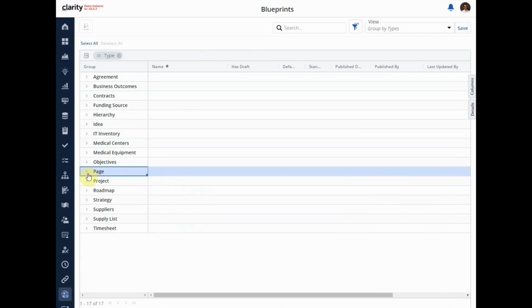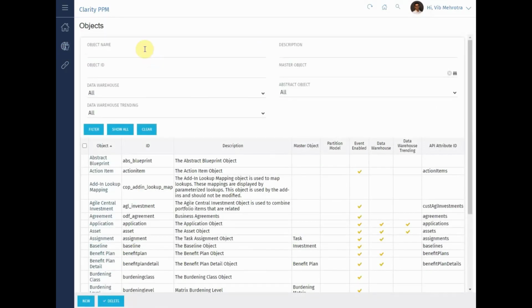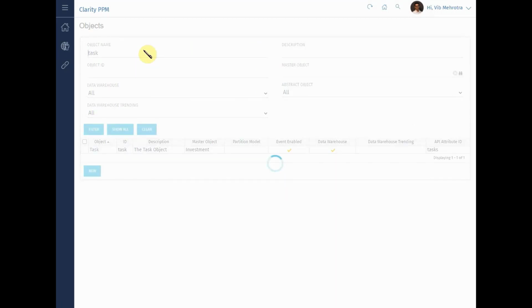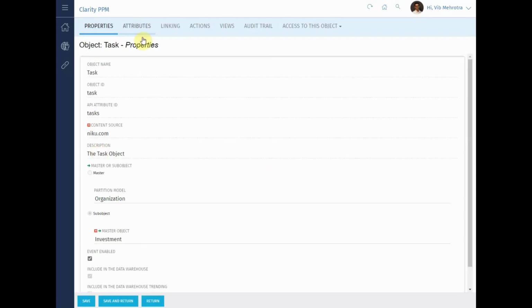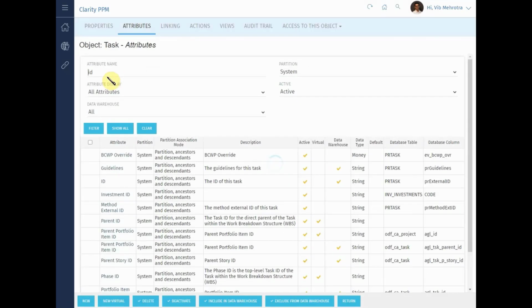This is where I am going to show you that the task ID, the PR external ID, has been extended. To show you that, I'm going to go back to my studio in the classic UI. I'm going to go into objects and go under task object, and within the task object I'm going to find my task ID, which is the PR external ID.